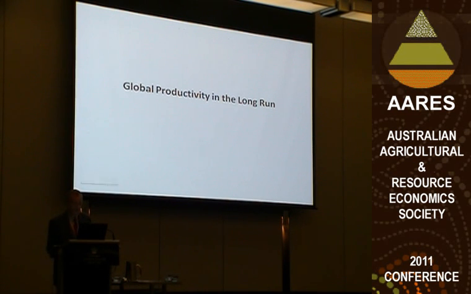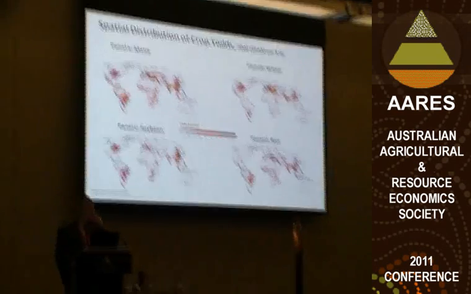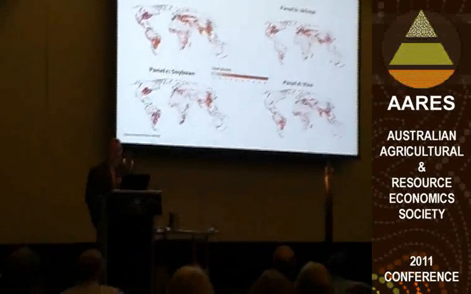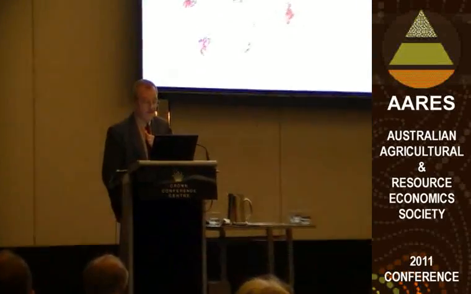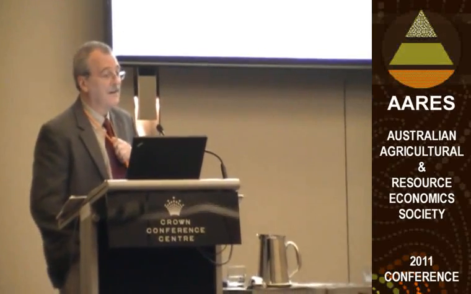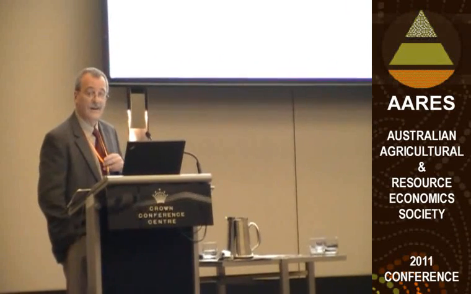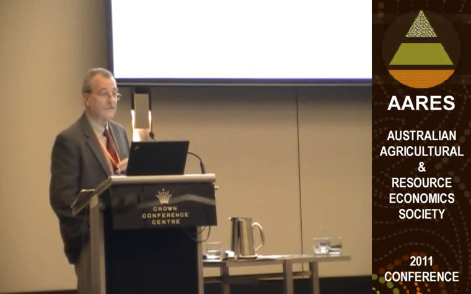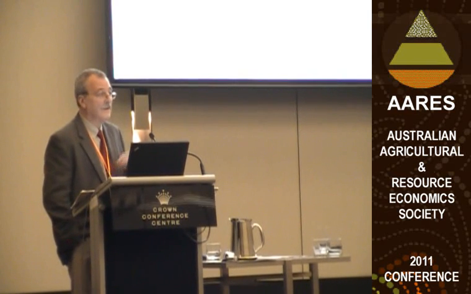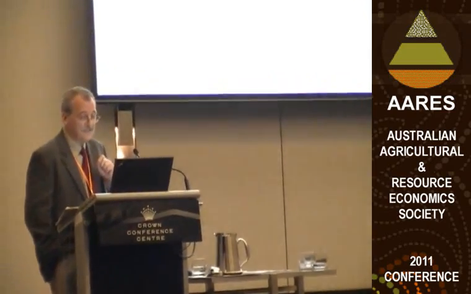What do we know about productivity in the long run? I co-direct a big project for the Gates Foundation, and we've spent a hell of a lot of Gates' money, hopefully being useful to them. But one of the things we've done is develop some very unique maps of where in the world the principal crops grow. We actually have 20 of these maps, and you can get them free from our website if you manipulate geo data sets and so forth.